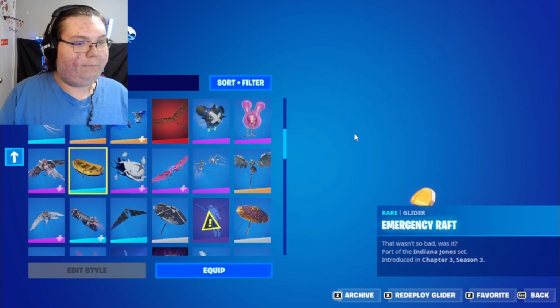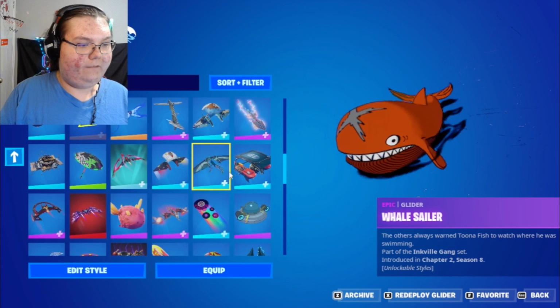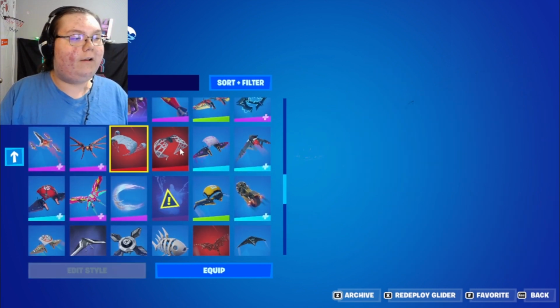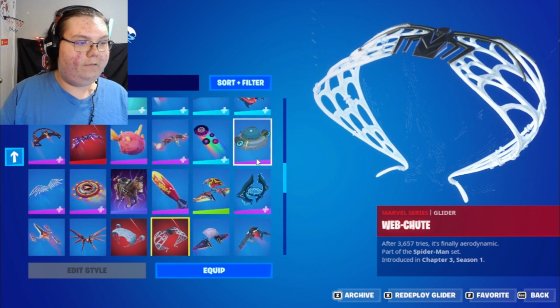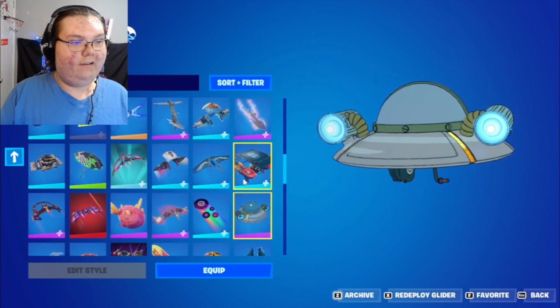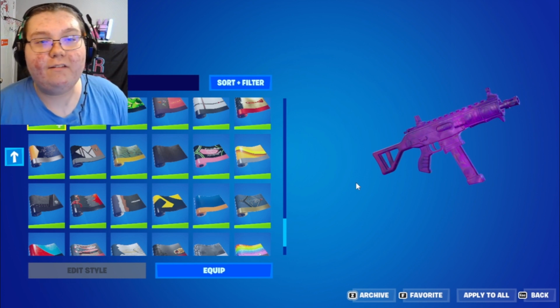Yo, this bow one's pretty cool. Ain't no way. That's awesome. Love it. This Spyman one. There's two Spyman gliders, actually awesome. The Rick and Morty one. It's a UFO. So cool. Oh wait, my gun wraps, nothing too fancy.